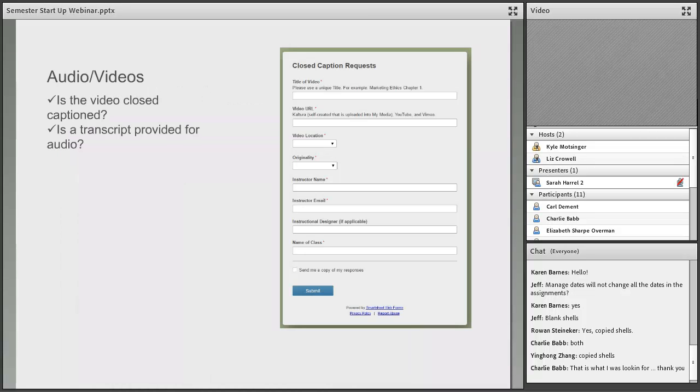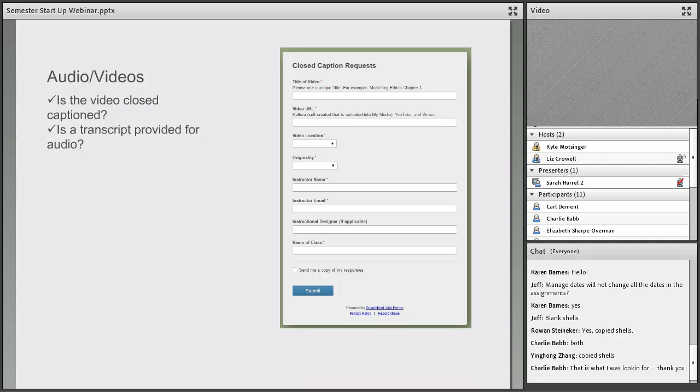For any audio or video needs, we do have Steph Rogers, who's our e-learning accessibility specialist, and she is fantastic at making sure that all of our videos or any audio is closed caption. So we have a sheet for you that Sarah is going to copy into the chat feature. You can submit your own videos and your own audio.